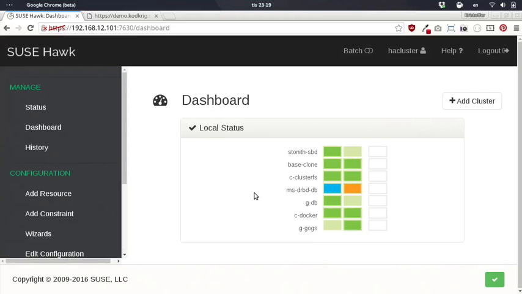The nice thing with this is that you can actually monitor more than one cluster from the same interface. On this screen it's a little bit cramped, but if we had more space, I could fit more than one cluster status in the same view. So you can have a whole range of clusters that you may be monitoring, and you can monitor them all from the same interface.